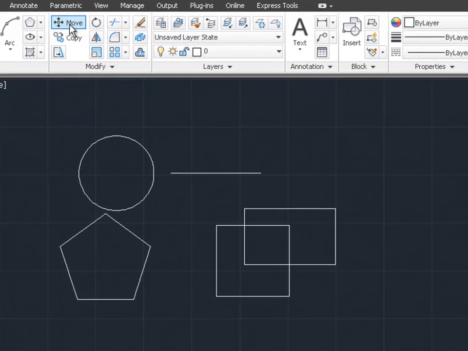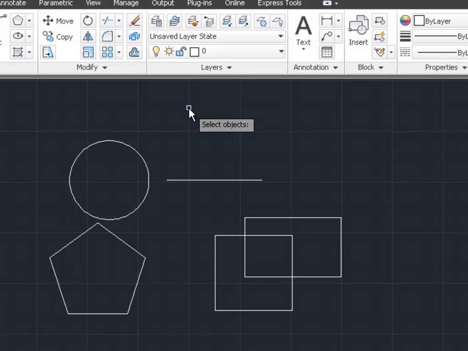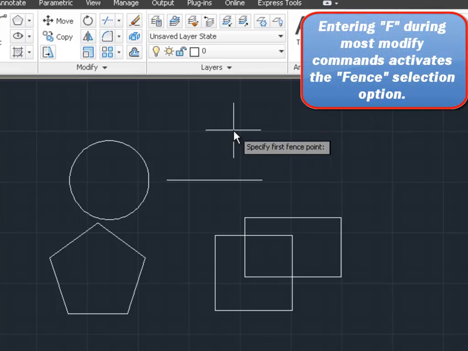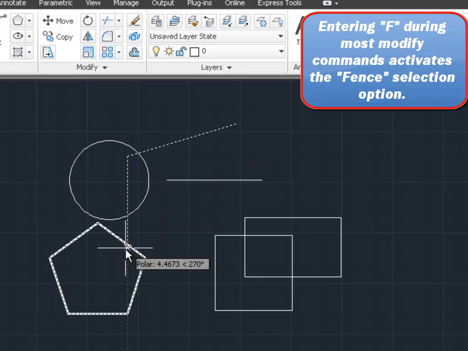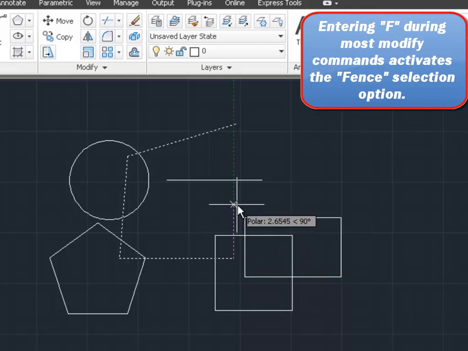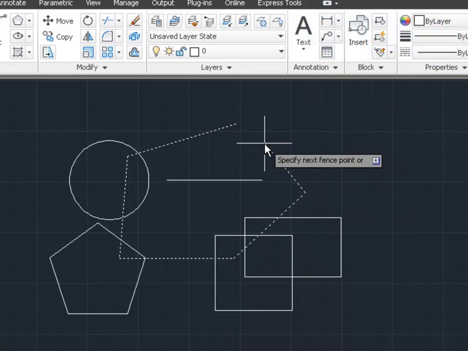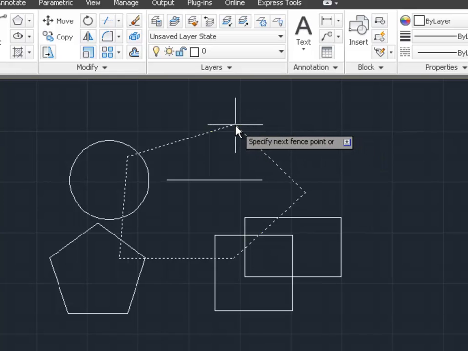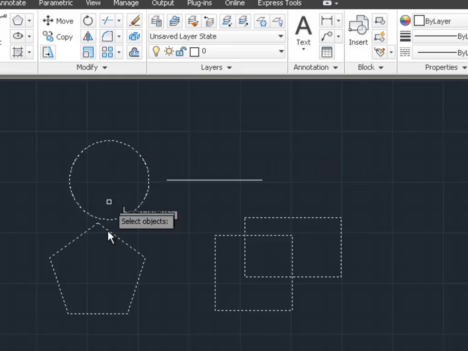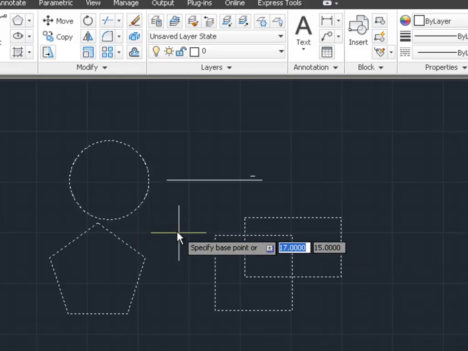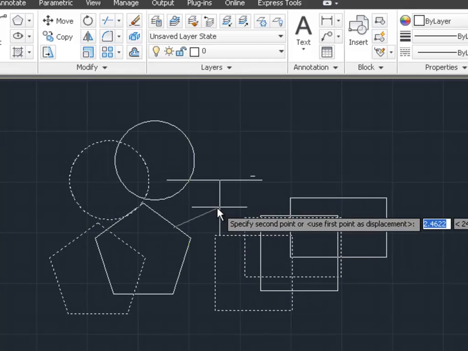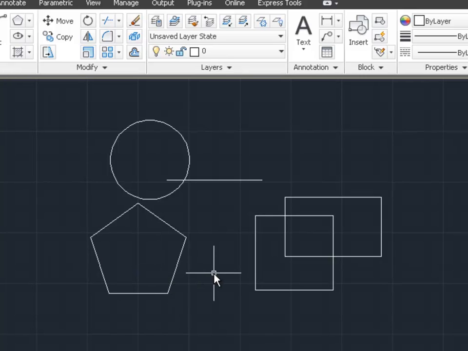Another way of selecting objects with many of the Modify commands is using the Fence option. So now, instead of clicking a point, I'm going to first enter F for fence, and now it will allow me to draw what's called a fence. And anything this fence touches will be selected for modification. And then once I hit enter, you'll see everything the fence touched was selected, but not the line, because I didn't touch the line. I surrounded the line, but because I didn't touch it, it's not selected for modification. And again, once everything's selected for, in this case, the Move command, you can hit enter, then select the first point, and then select the second point to move these objects.